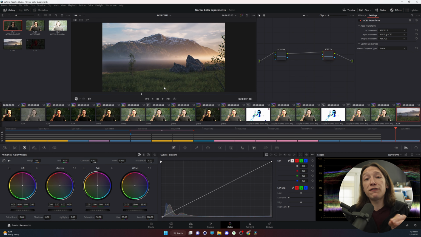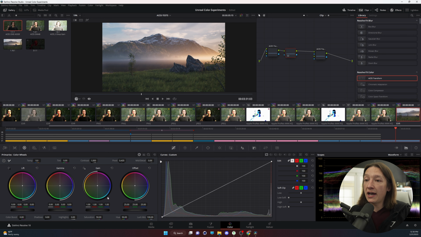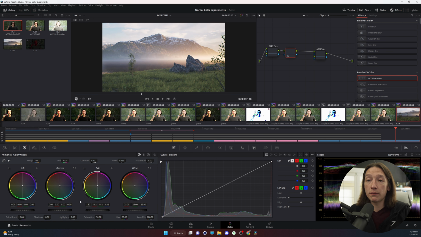Now, if you were to color grade this, and William Faucher goes over this on his channel, any color grades that you do need to go in between these two nodes because we're working in the ACES color space. So if I hit Alt-S on my keyboard, and let's say I just want to brighten it up a little bit, just a touch, just like that. Cool. Awesome.